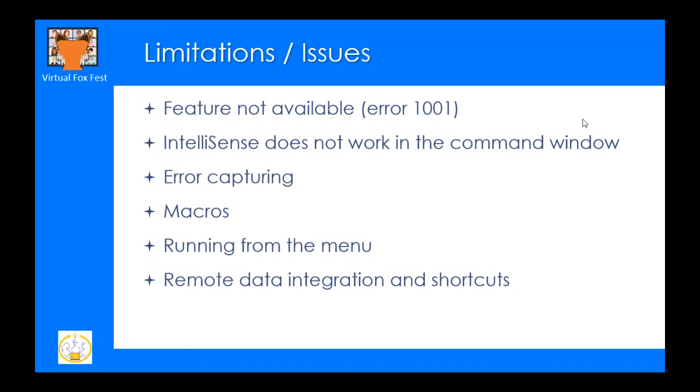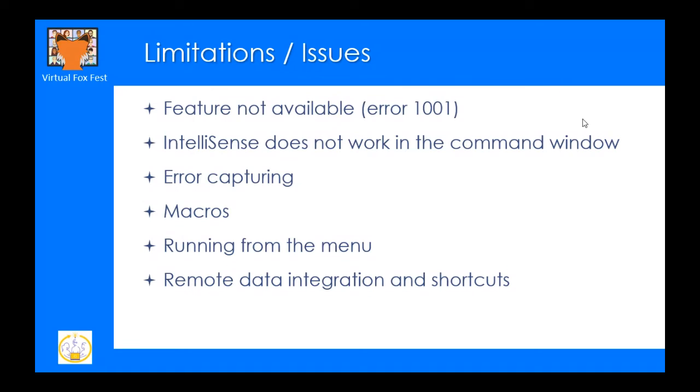Error capturing. It's a lot easier when you have an error handler. If you do not put an error handler in, you get the default error handling of Visual FoxPro. So it's something you definitely want to consider. I already mentioned macros running from the menu. Every command window tool captures it through the command window edit box or whatever it's using, and it's easy to do local error handling with try catch.